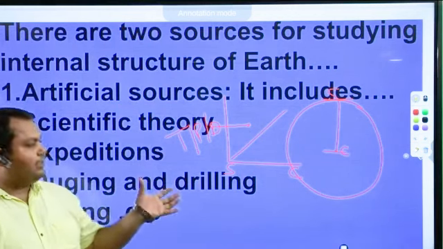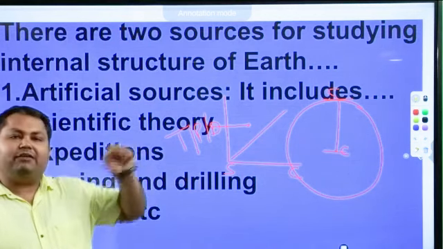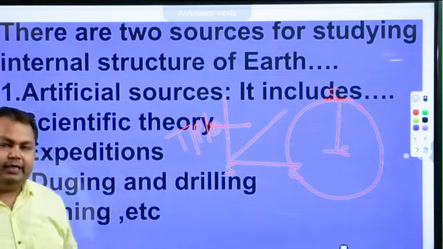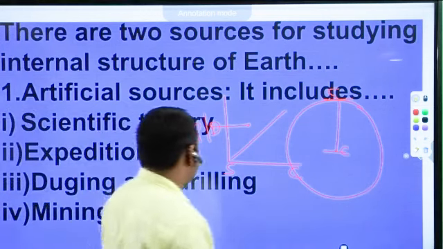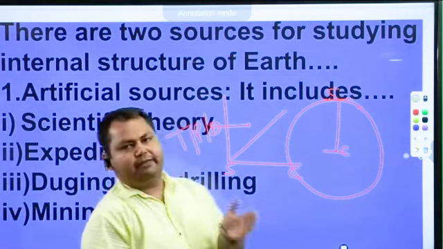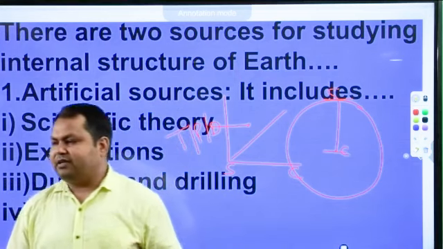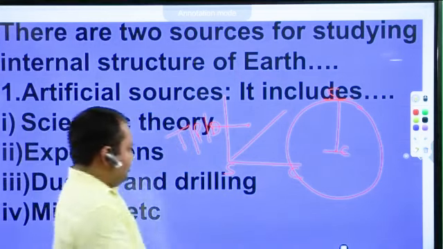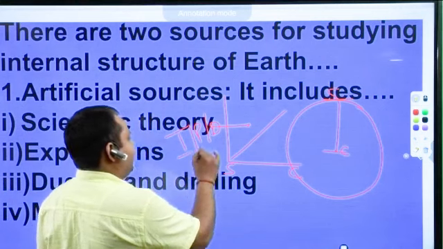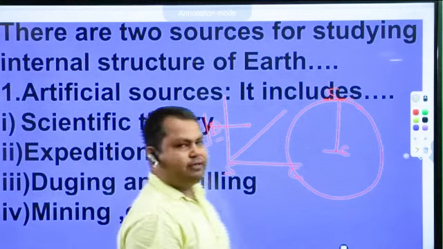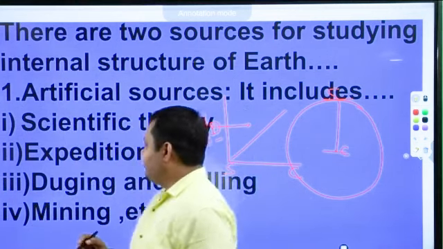How it increases, I will explain in much more detail during the lectures. First of all, here I'm just providing the introduction to the internal structure of Earth. So try to know that temperature, pressure, and density increase from the surface towards the center inside of Earth.